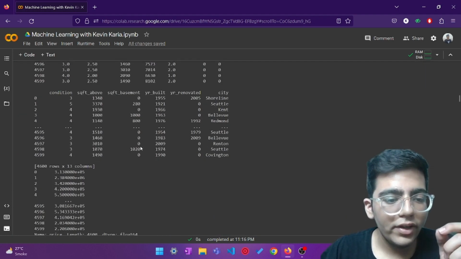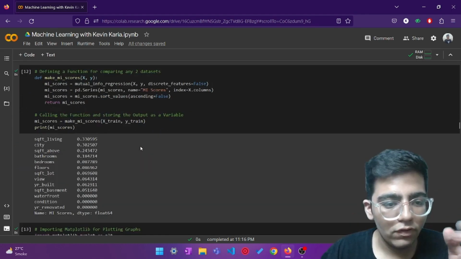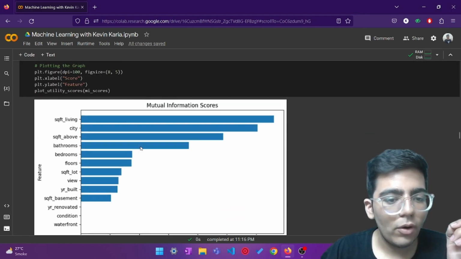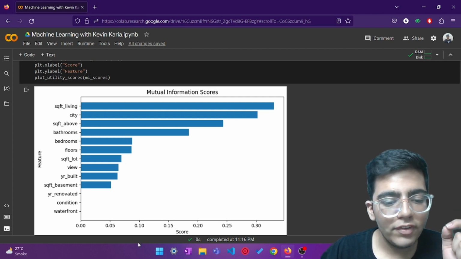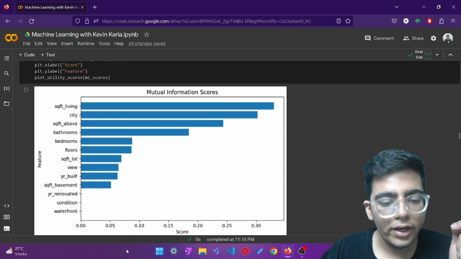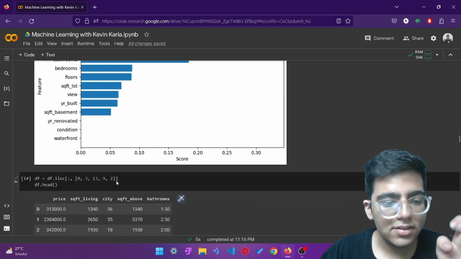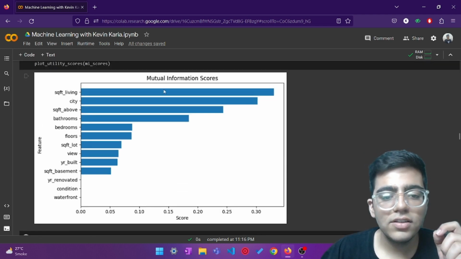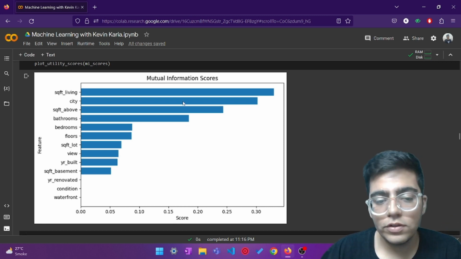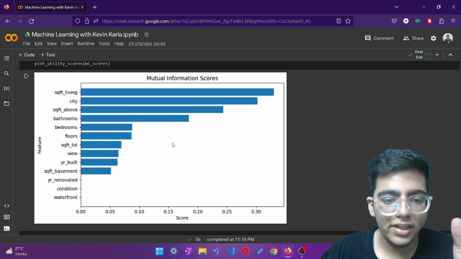So now what we did was we performed pre-processing on this data. We did some encoding and all of that, and at the end we found out the mutual information scores, that is feature selection, and we came up with a cutoff of 0.1. According to this cutoff, our data set will just have 4 factors, that is living square feet, city, above square feet and bathrooms, and these 4 factors affect our house price by a major percentage.